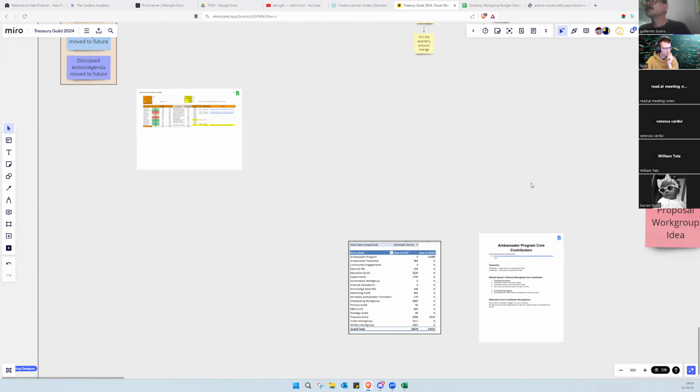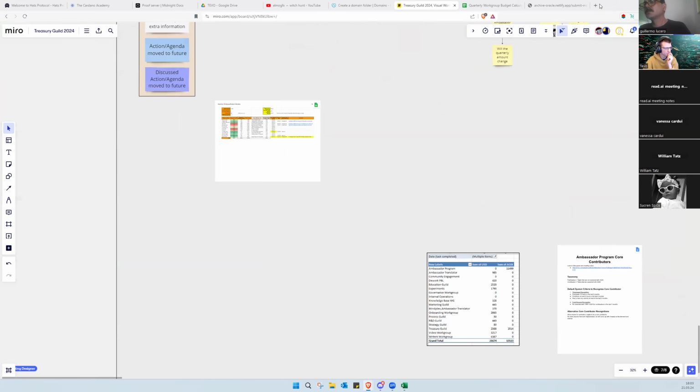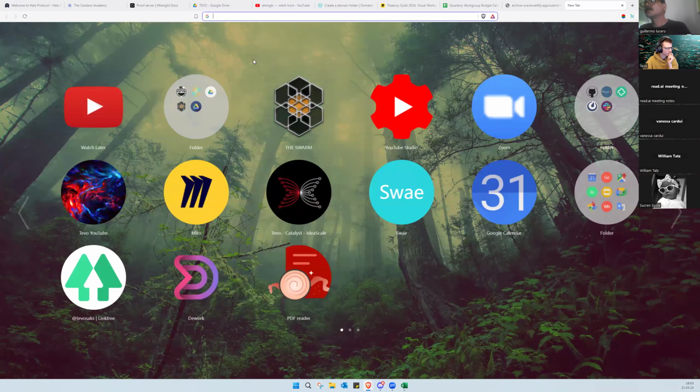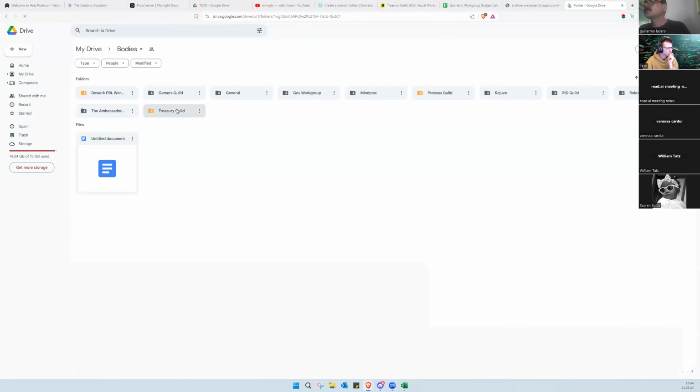And I guess that could be quite effectively done via a form. It could be like, do you have any objections to any of these budgets? And if so, what is it? But that's presupposing that we are using a consent process.